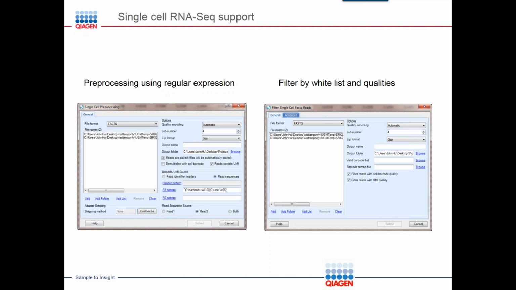The tag file will always include the cell barcode, but sometimes it also includes the UMI barcode, qualities, and others. These tags are important because we want them to be part of the BAM file. We need to generate these tag files first because the tags can be part of the read names or part of the sequence. So we need a standardized way to generate these tags. Then we have another module to filter out these barcodes based on a whitelist. We allow users to remap the barcode. We also automatically correct some of the barcodes based on sequence error and clustering algorithms, so that the user will have all the pre-processing that they expect to see from the original sequence files.